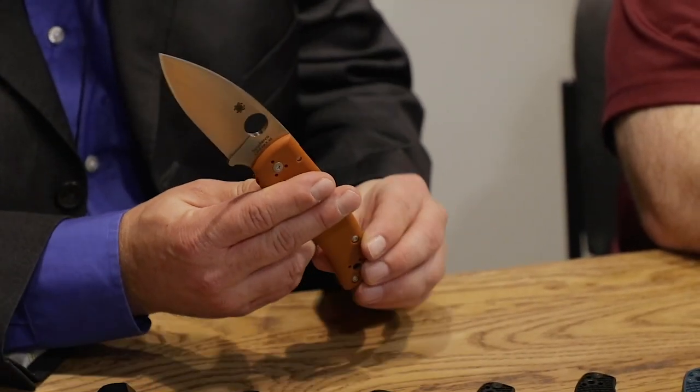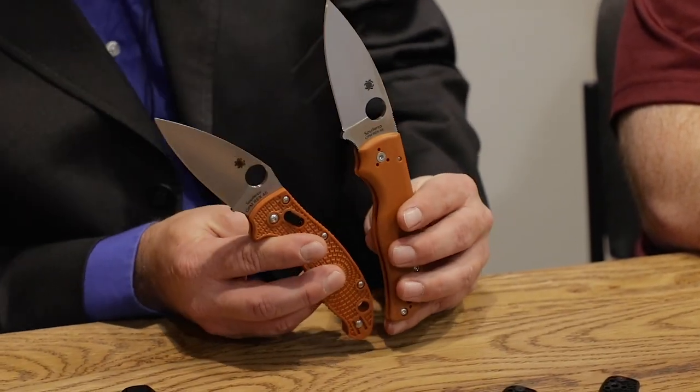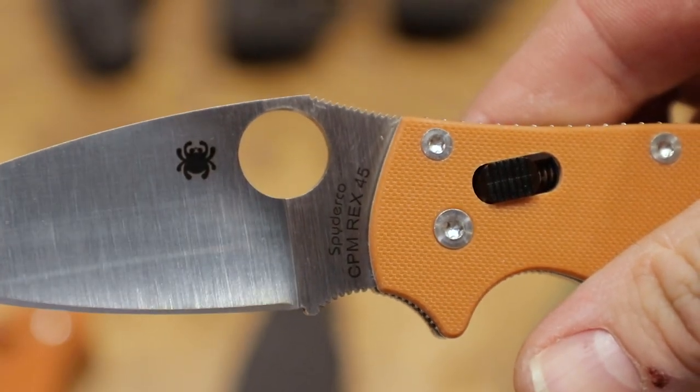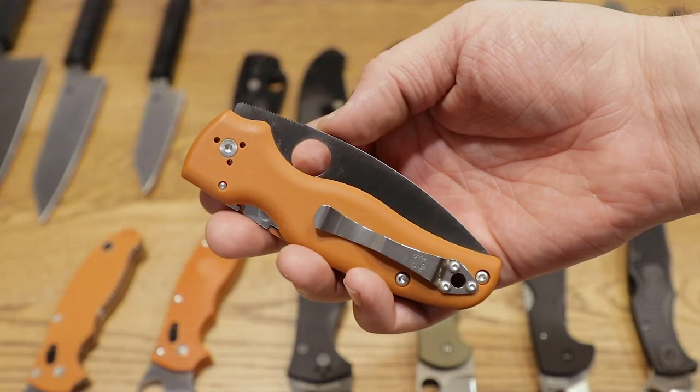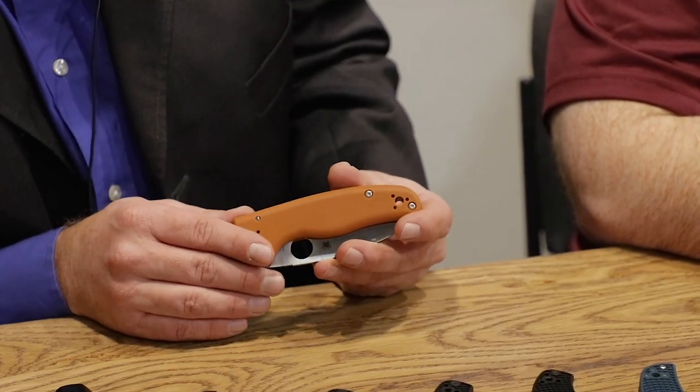The first folder we're going to show is the Rex 45 series. Some have already hit the market — we're going to continue to push them. Everything we make in the US is going to come in a Rex 45 version, at least for a sprint run — the whole lineup. We make it in a lightweight and a G10. Rex 45 is a non-stainless steel, comes in a lot of cobalt, gets a patina, performs very well, gets thin, gets hard, stays sharp. Over use it gets a burnt orange look, and the oils of your hand work into the patina of the blade, which gives a nice look over time. The color was also used with the Hap 40 knives previously — the steels are very similar.